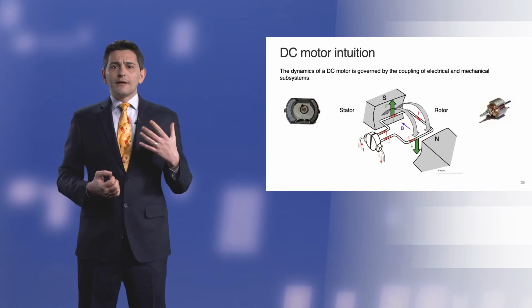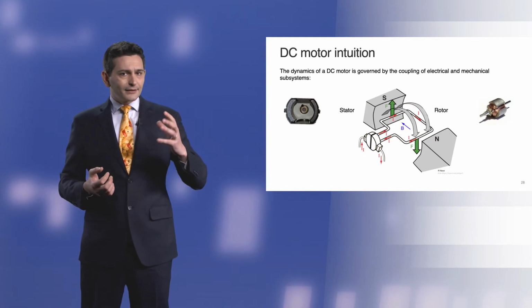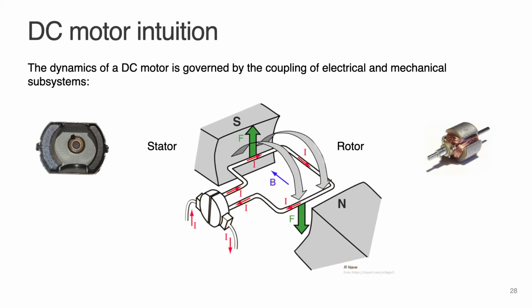The next step is determining the relationship between the actual commands we send to the wheels, which are voltages, and the angular velocities of the wheels. DC motors convert electrical energy to mechanical energy, and they are composed of a stator and a rotor. The stator hosts permanent magnets, and the rotor, which is placed inside the stator, is composed of coils. The rotor is connected to the motor shaft, which in turn is connected to the wheels. When voltage is applied to each coil, the current flow generates a torque, which is transmitted to the motor axis.